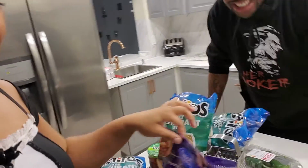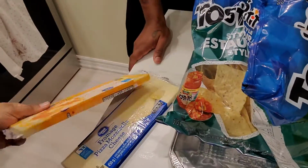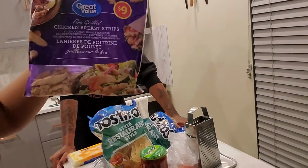Okay, guys, so we're going to add some chicken in there. And that's something new that we're going to try, so hopefully it works out nice. And then we got two types of cheese that we're going to throw in this bad boy, because we really want to make that extremely cheesy. And we got some jalapeno peppers. But this chicken, why I like this chicken is because it's actually cooked already. So you kind of just have to pop it in the microwave and it's ready to go.